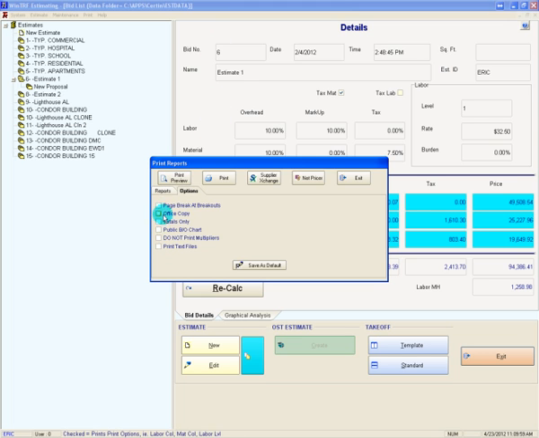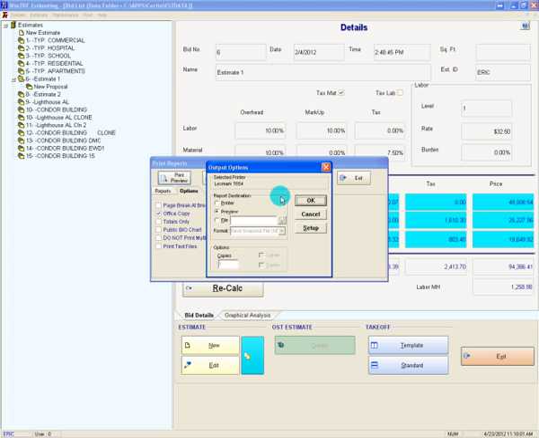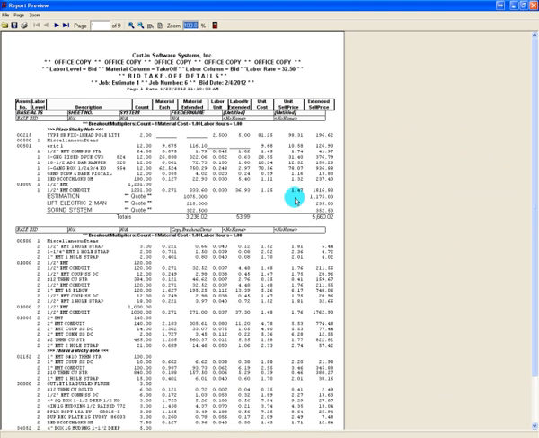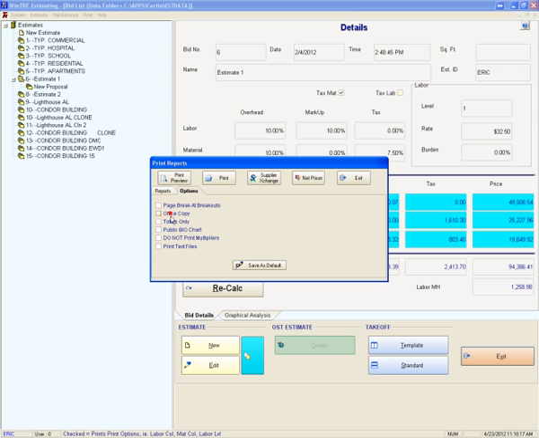If you print the office copy, I'm going to use the same report again. The office copy prints the labor level, material column, labor column, and labor rate used in the preparation of this estimate. And it has the words office copy so that you don't show this to somebody that you don't want to show it to. That's the office copy.